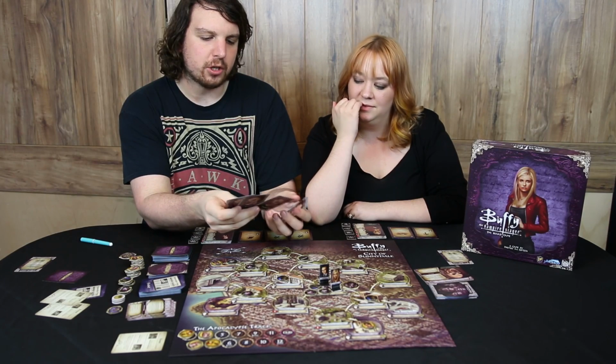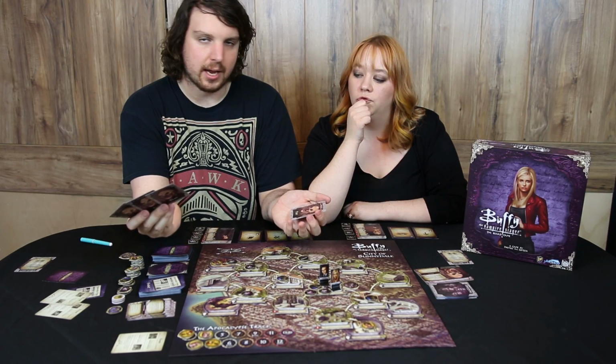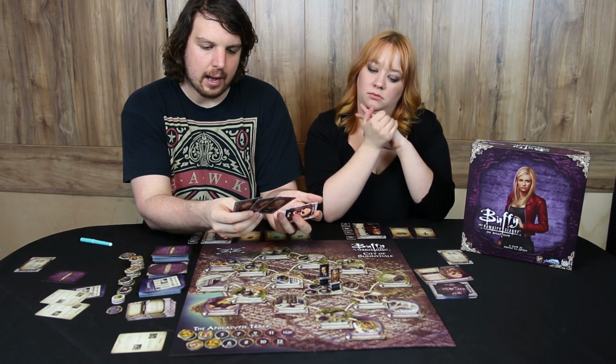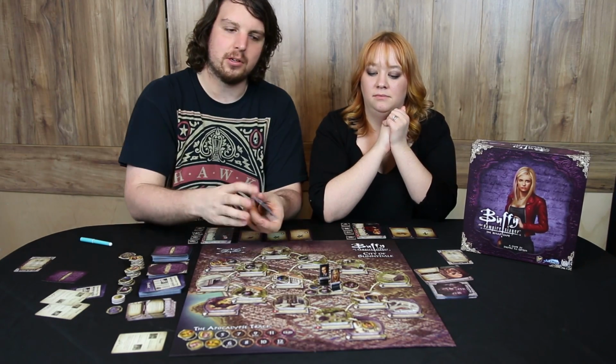And these plots pretty much work very similar to the monsters of the week. You just have to go to the big bad's location. It'll say where they spawn on their card. And you'll have to do the item requirements. And once you defeat all 3, you win. Otherwise, once this gets filled up, you lose.